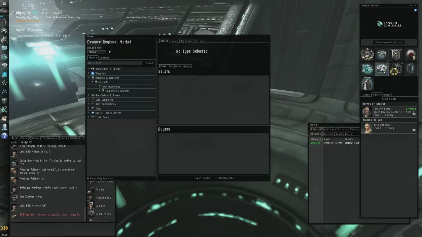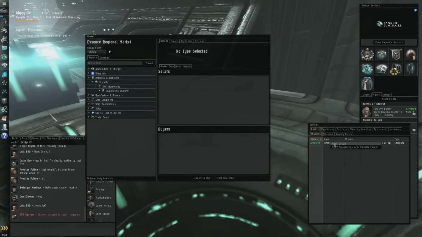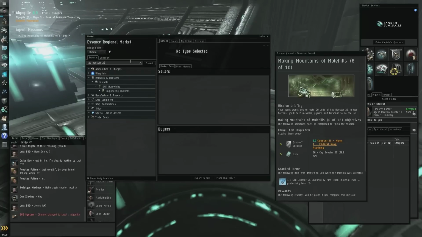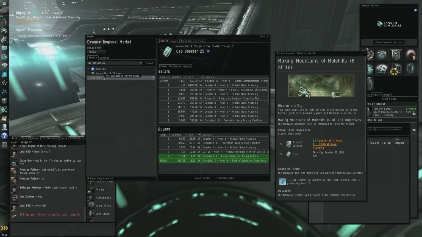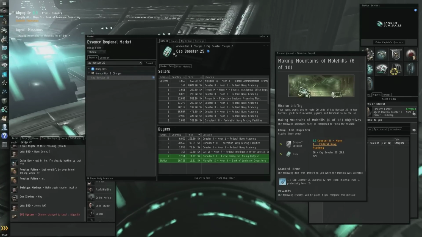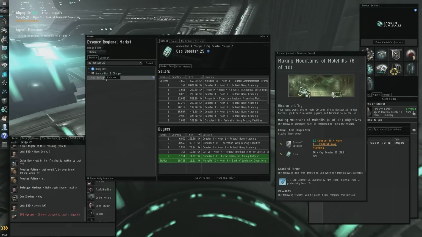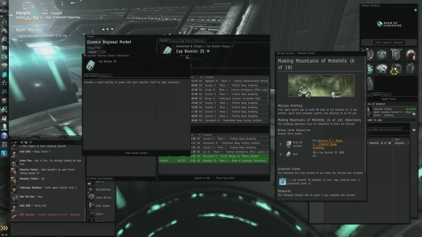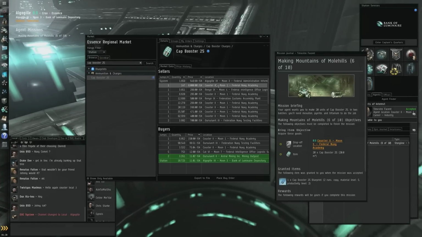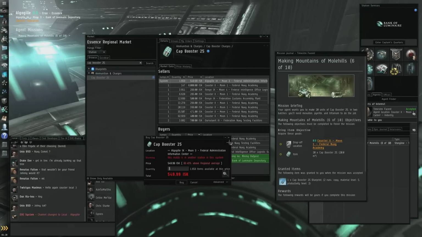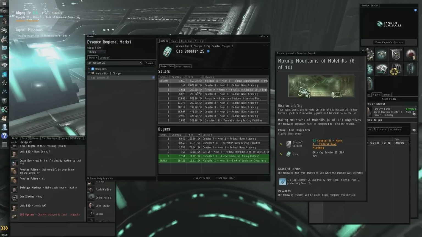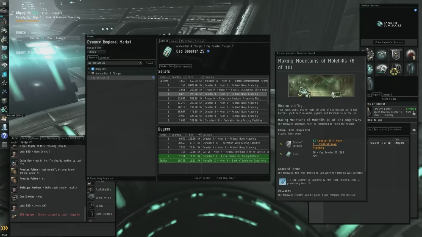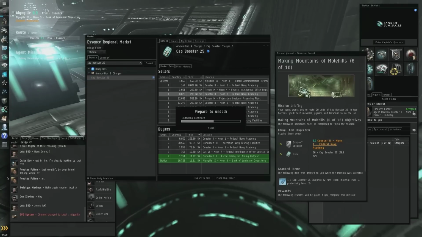No. Can I get into the market at least? Cap Booster 25. See, there are only 500 discs, so why not just do that? What do they actually do? Oh, it's ammunition, okay. Show info. Provides a quick injection of power into your capacitor. Well, I need 20, right? Oh god, that's expensive. Hold on. Well, let's go back over to Coaster, because there's no point paying that amount. I might as well go back over to the base where I need to be.